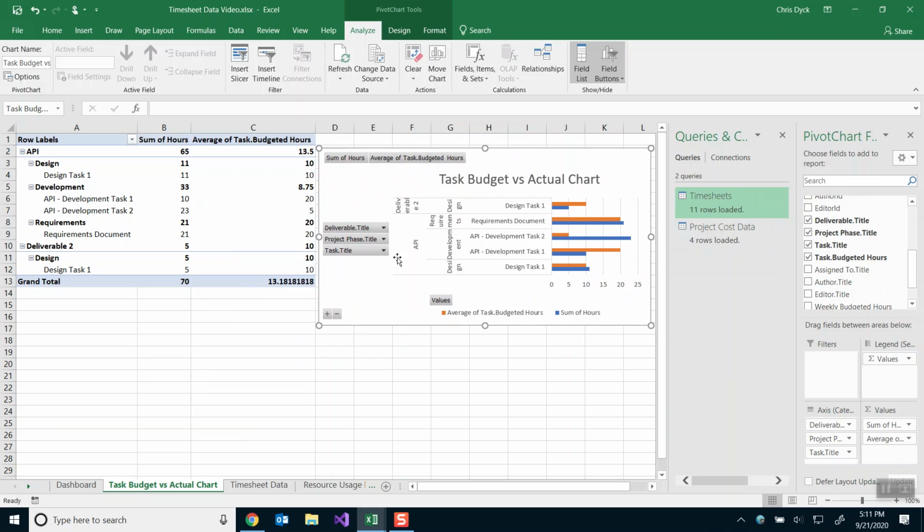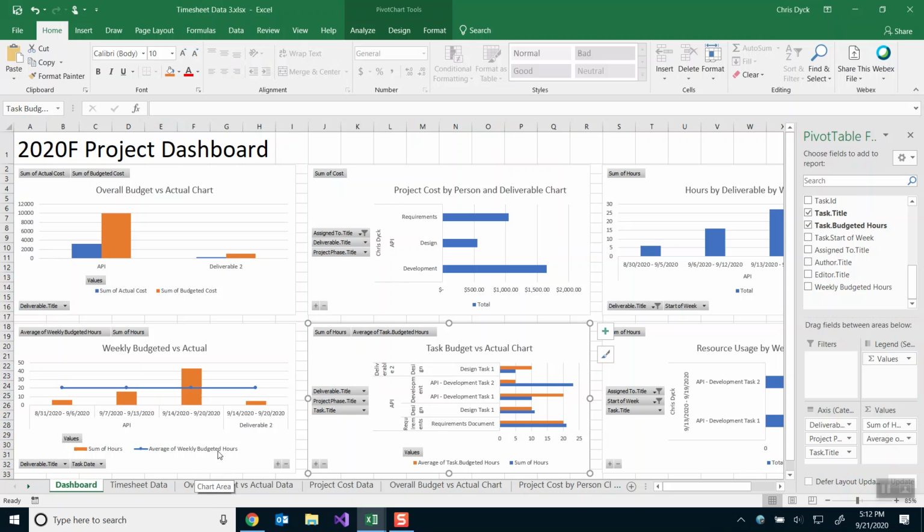Okay, we'll save that. All right, we'll go back over to our dashboard. We're almost done here. Now this one here we'll be using the weekly budgeted versus actual. So over time, you want to be tracking how we're doing by week. So each week we should have a certain amount of budgeted hours on average that we can use. And if you recall, we established that we were going to have 4 people on this team, and it would be a maximum of 20 hours per week. So going with that, we are going to modify what we take in here.